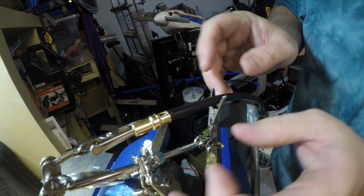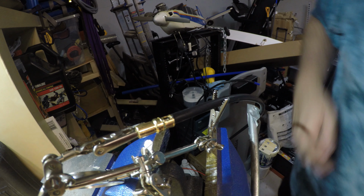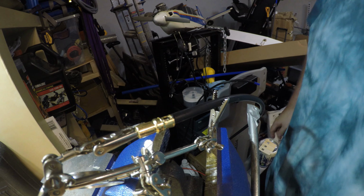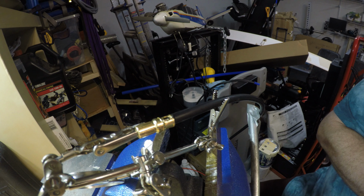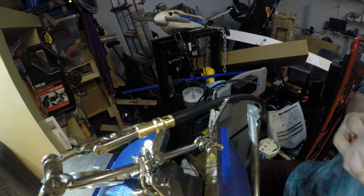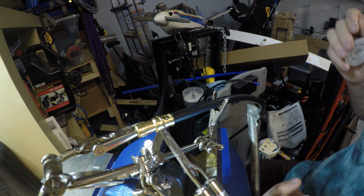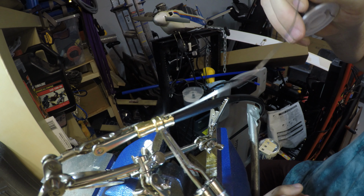The first time I did this, I didn't have nearly as much trouble, but that's probably because I was bracing my hand while I was soldering. And right here, I don't really have a brace, so let me see if I can brace my hand against the vise while I hold this. I think this will work better here. So now my hand is braced, and I want to get this on the inside.